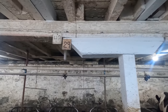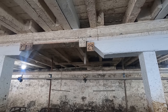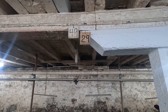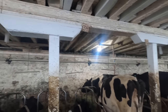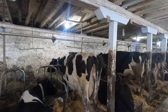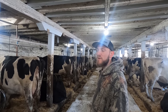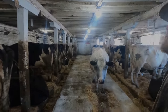And see, like here, you see where it's split here? This barn was set up all different when it was built. The stalls were in different shapes. They had horses, they had pens in here. So originally there was a post right on that splice, which they readjusted, and then I did some adjusting too. I think I had 3 stalls between every post, and then I made it so there was only 2 stalls between every post. I don't know if you remember that. No, I don't. But anyway, we changed it a little bit.